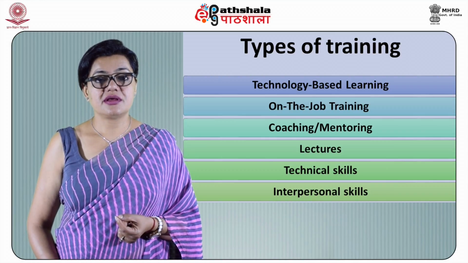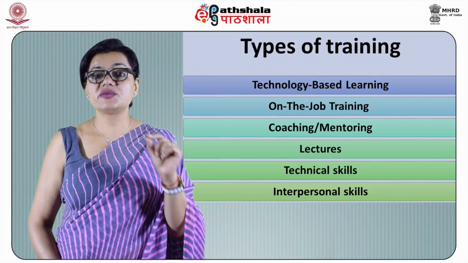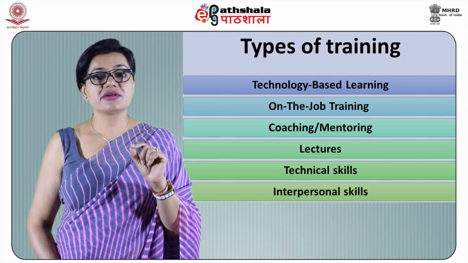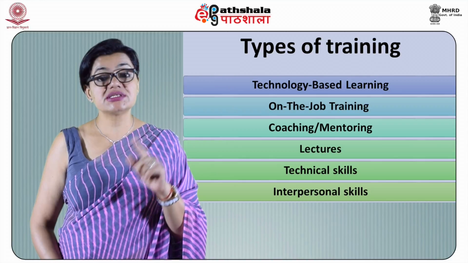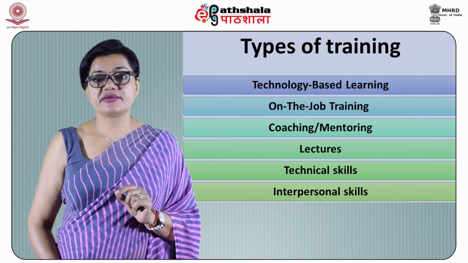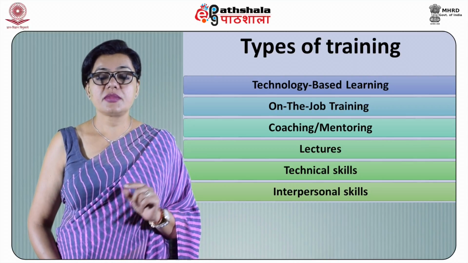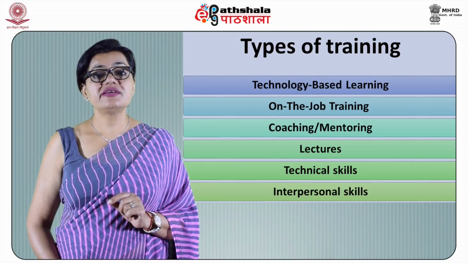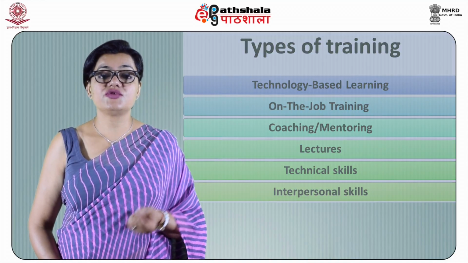Interpersonal skills. All employees belong to a work unit, and their work performance depends to some degree on their ability to effectively interact with co-workers and their boss. Some employees have excellent personal relations, but others require training. For example, engineers are taught the way of interacting with customers and consumers.